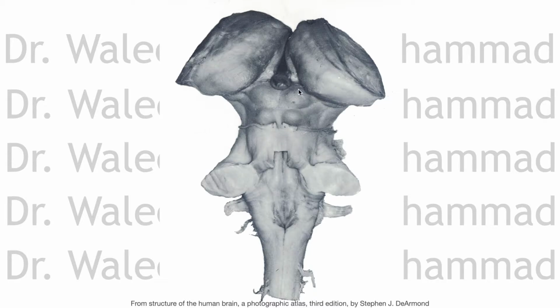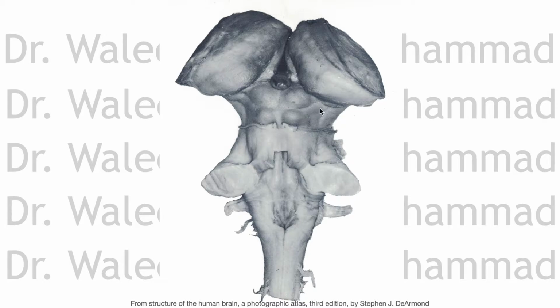The posterior surface of the brainstem. This is the posterior surface of the thalamus with the pulvinar projecting. You can see the tectum of the midbrain and the pineal gland. This is the pineal gland. This is the cavity of the third ventricle. On the tectum of the midbrain, you will find the superior colliculi and the inferior colliculi, called together the corpora quadrigemina, with each projecting into a brachium.